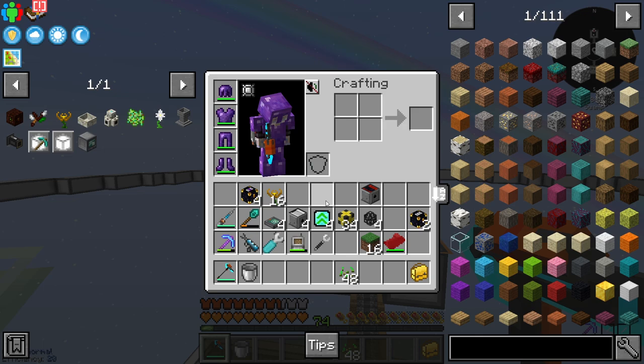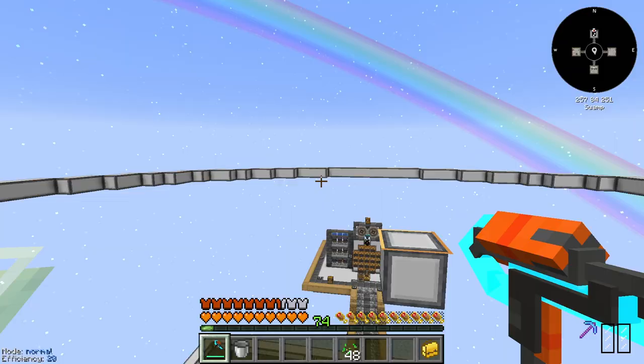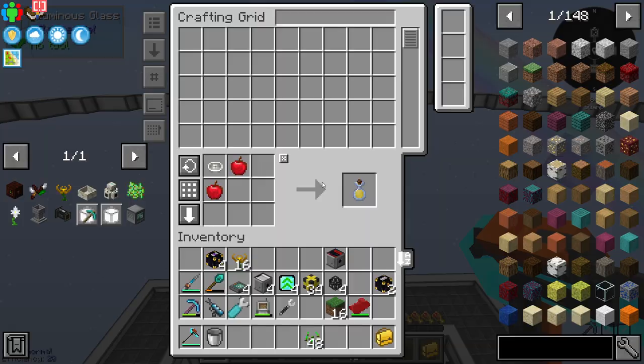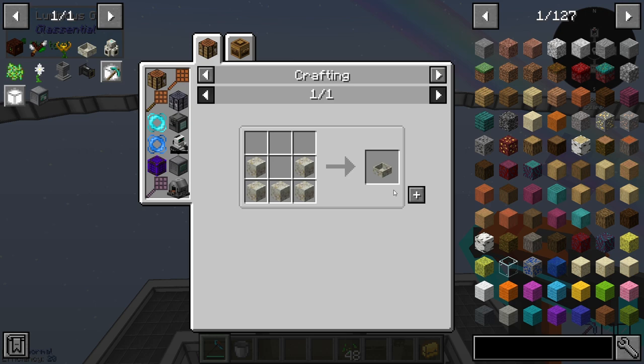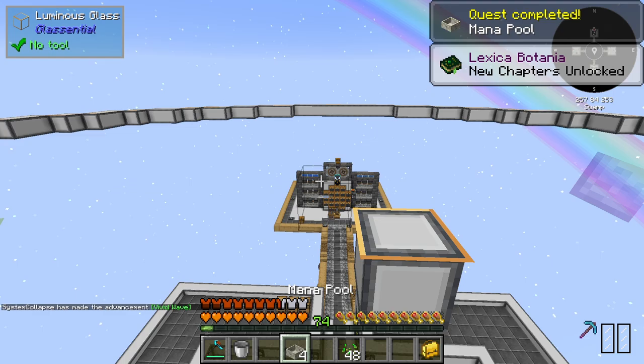Except for a little bit of the redstone timers, which are going to be, what are these called? That's actually just timers, right? From RF Tools. I don't know why I said redstone timer, but anyway, that's cool. We're going to need some mana pools, so let's actually go ahead and grab some of them. 1, 2, 3, 4. And yes, I did fix my living wood recipe. I did totally derp it.